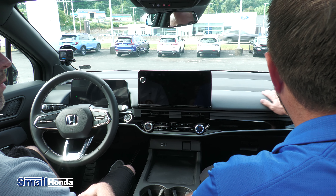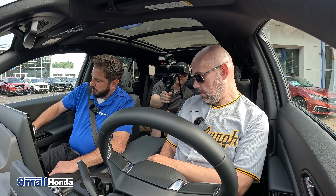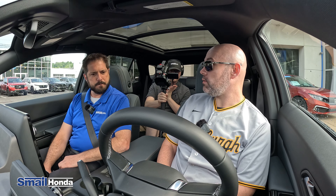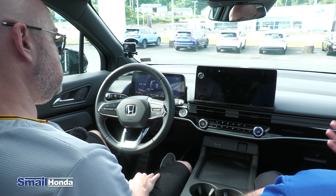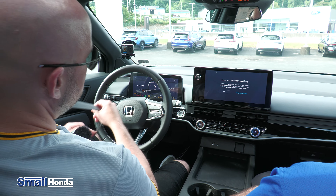You've got the black leather interior with some gray touches on the dash and door inlay, as well as the center console with orange stitching. Orange stitching really sticks out in here. I'm going to put my foot on the brake and hit the engine start button. You do have to buckle up in order to shift out of park.